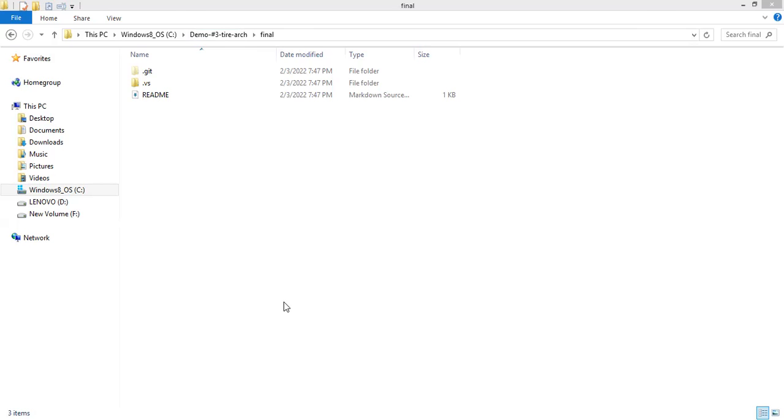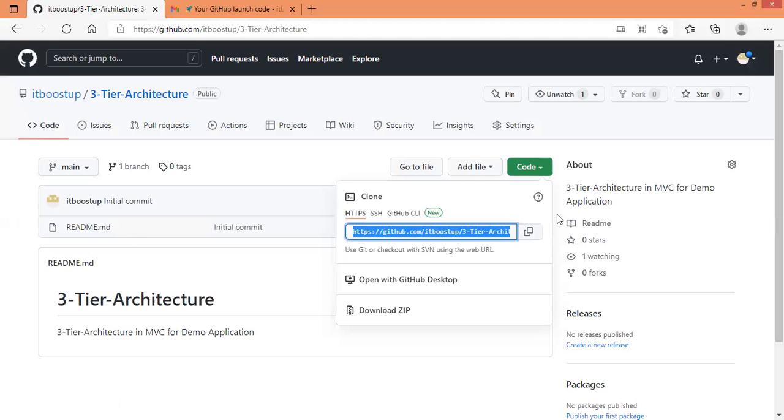We have created it successfully, but for some files we are not able to push our code. So we'll create IT BoostUp admin and choose the file.